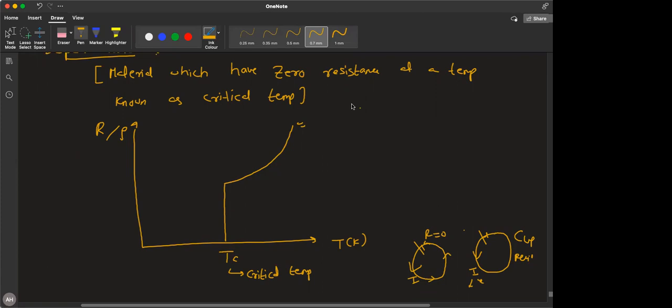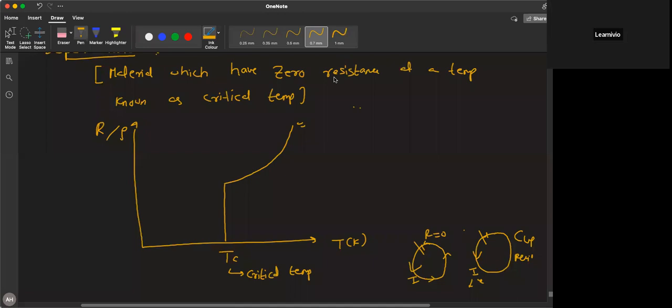If a fan is running through some battery or cell, then a major part of the energy gets wasted in the form of heat due to resistance. You take any electrical appliance, a fan or a bulb or anything. When you switch on that device, after some time it becomes hot, right? Yes, sir.